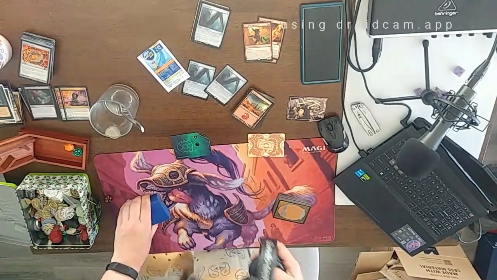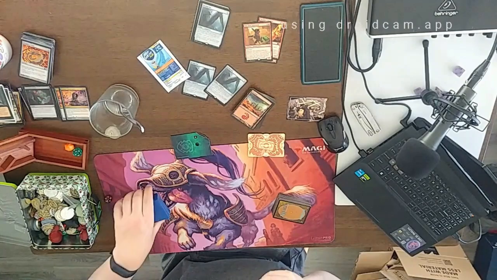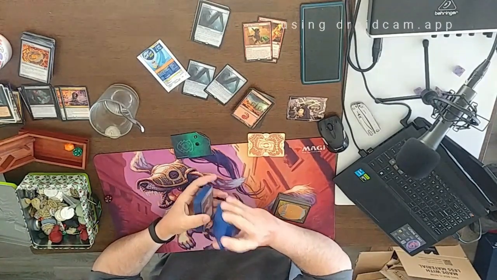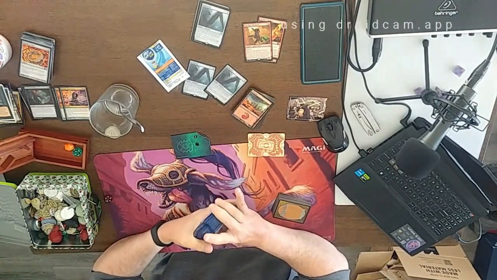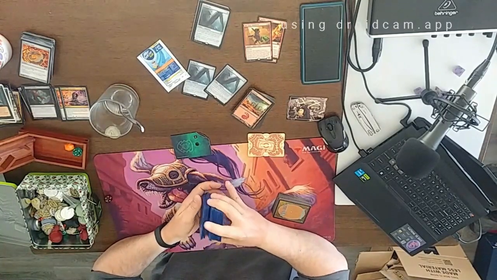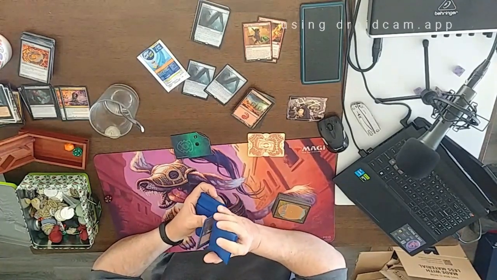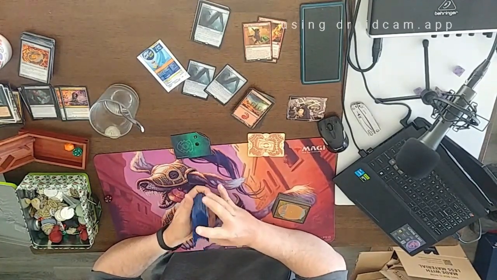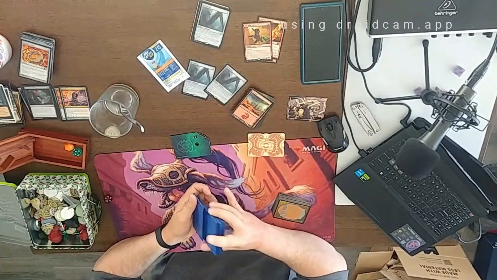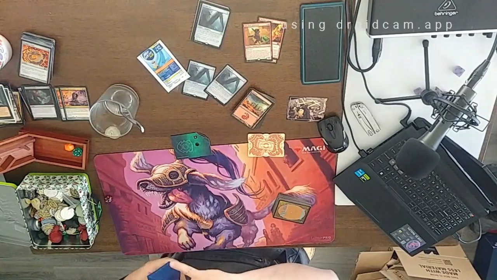Oof. Stubbed my toe. Alright. So this deck is probably going to lose to Delina if I had to put money on it. Because the idea of this deck is to just die. It's literally to just kill everybody. It's fun. Okay. Let's do this.